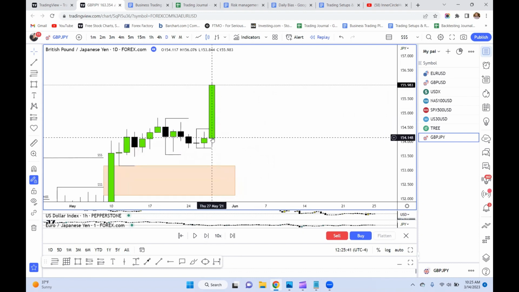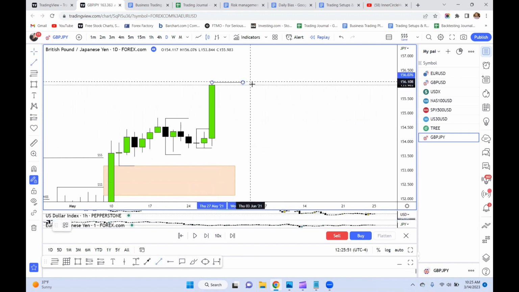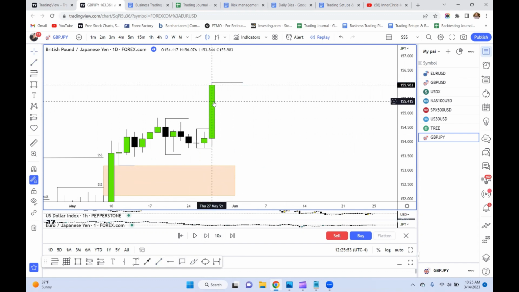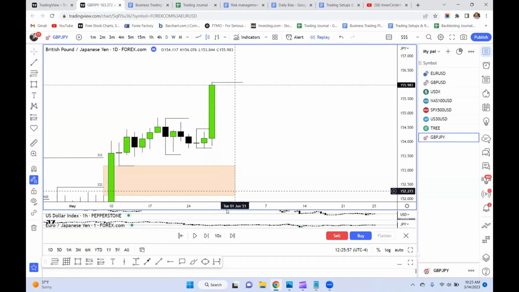So at this point, now that it broke out, we could see this candle open, Judas swing, manipulate down, and accumulation of longs to take out the high of this candle. And ultimately, it would be creating like a big fair value gap. So this next day, which is Friday, we're going to look for a long.